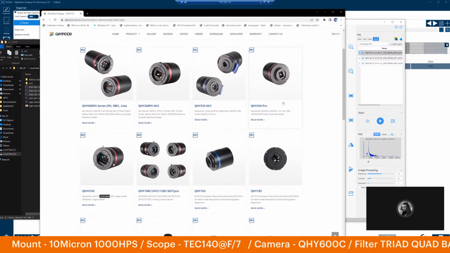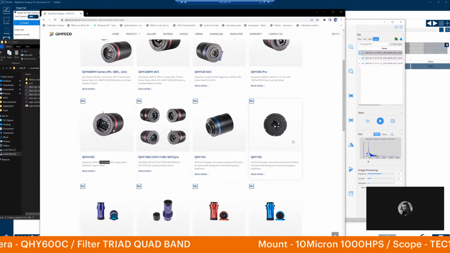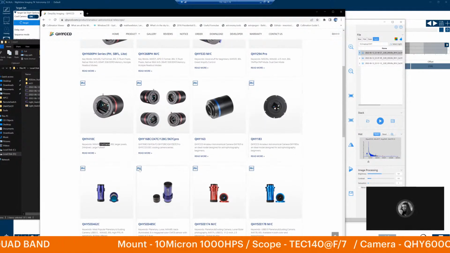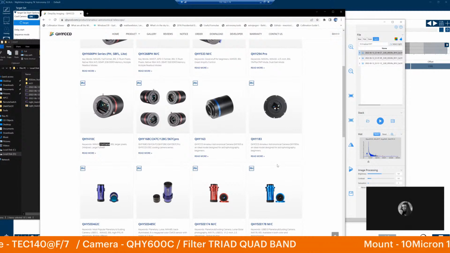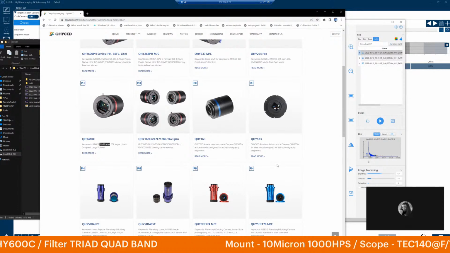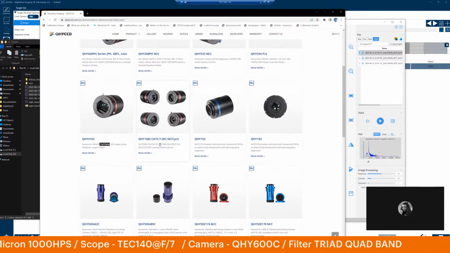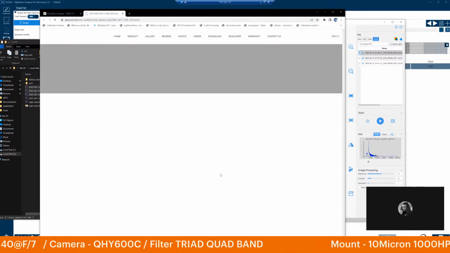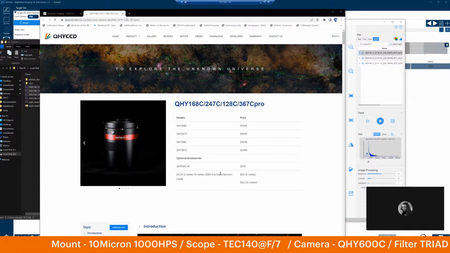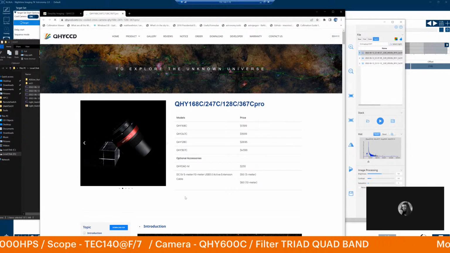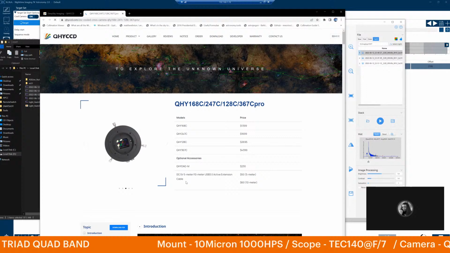I have the ASI version of this camera. It is a nice camera, but it has amp glow on the sides of the frame, so it's not pleasant to look at. Like, that's about what I paid for my camera I have now.